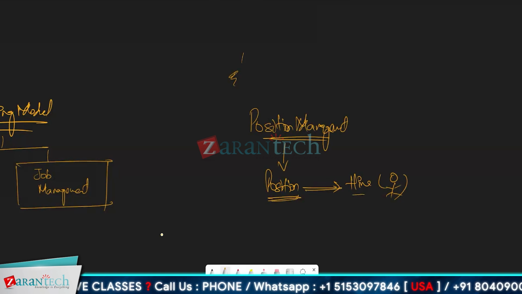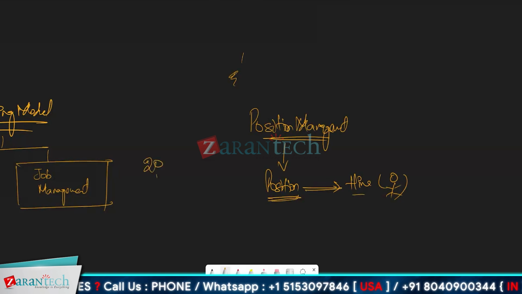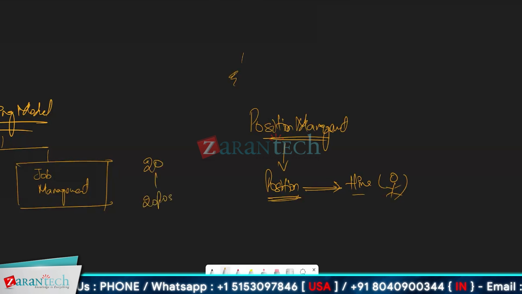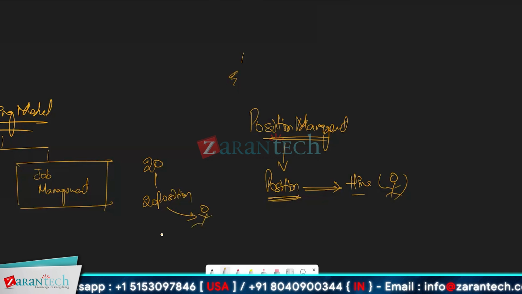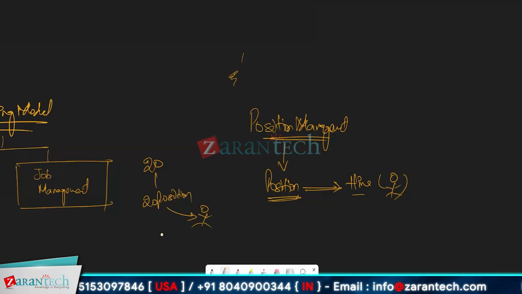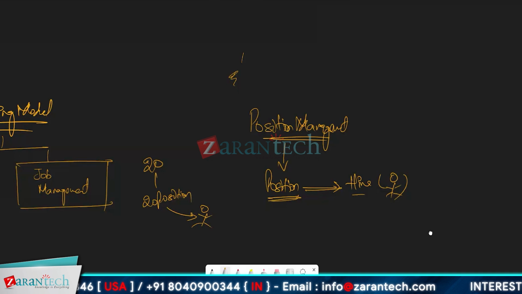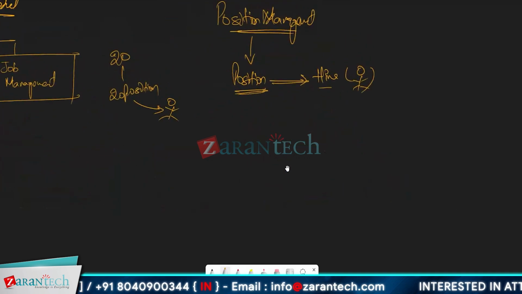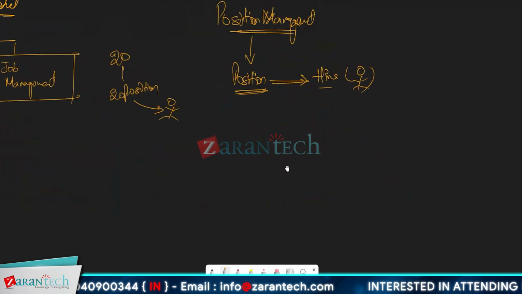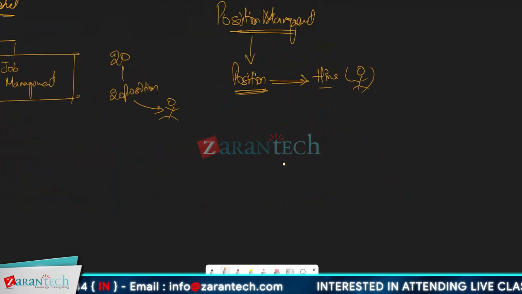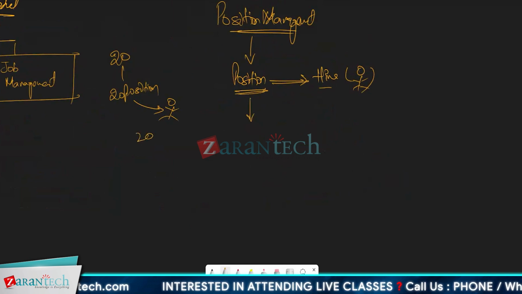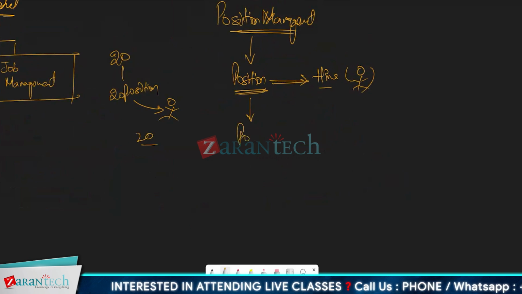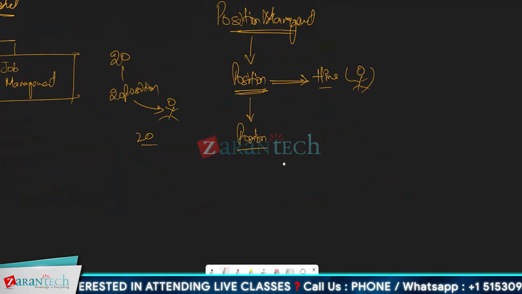So in that case, what happens is that you have more control on the positions, and you will have more control in the hiring. Basically, whenever we are using position management, let's say there is a requirement to hire like 20 employees. You will first initiate a position creation, and whenever you are creating a position, you can have those positions go for an approval, saying that the cost center manager should also look at these positions and approve these positions.